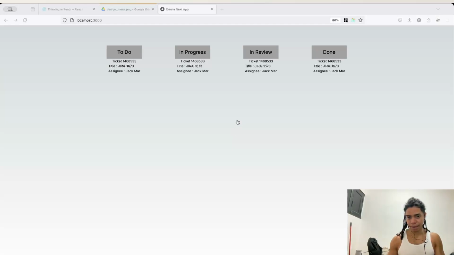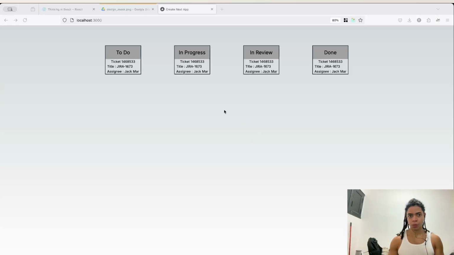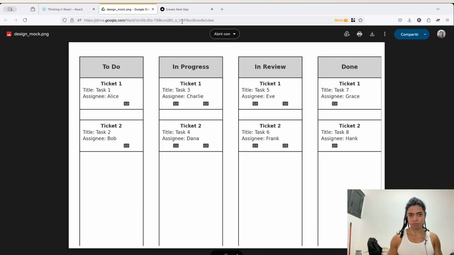Current transparent black, border solid. I need to define the border width. You know, things are starting to actually look like the design here.